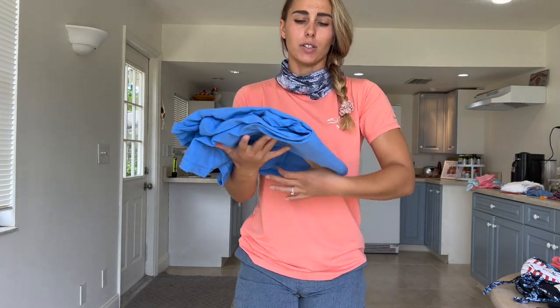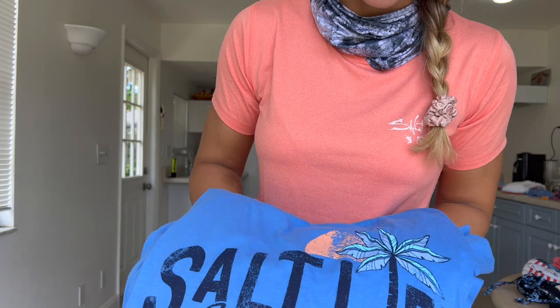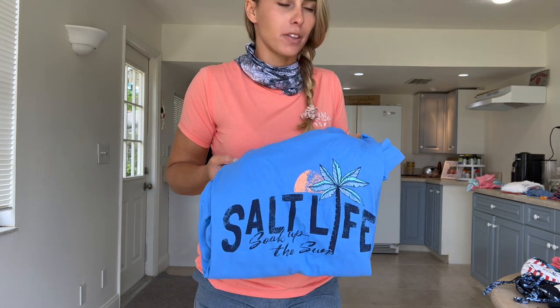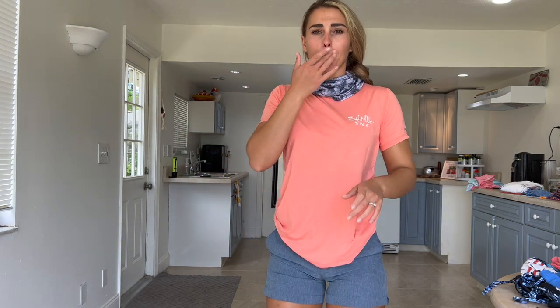Before I talk about this outfit, I want to showcase the back of this long sleeve because I think it is so cute. It says 'Soak Up the Sun' and the palm tree is adorable — the sunset. I'm obsessing over this shirt. This is another perfect example of a fishing outfit that I would wear. These shorts — ladies, buy these. Regardless of what you think, these are the most comfortable fishing and boating shorts. Look how adorable these are. They're cute, they're sporty, very athletic, and very modest in my opinion. They give you that classy angler look and I just love it.